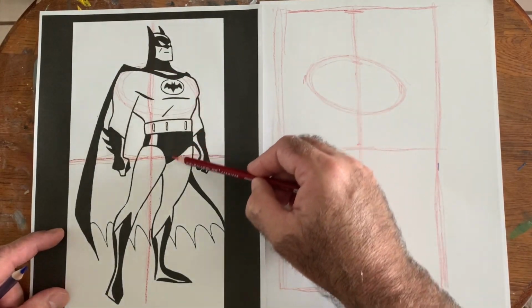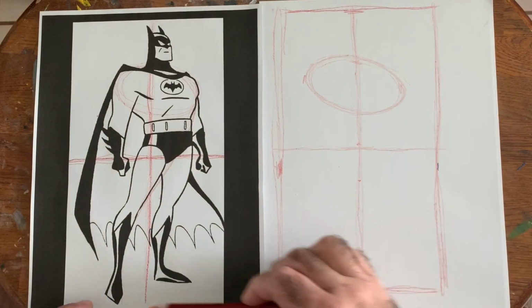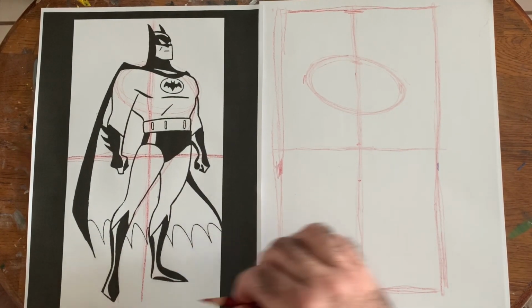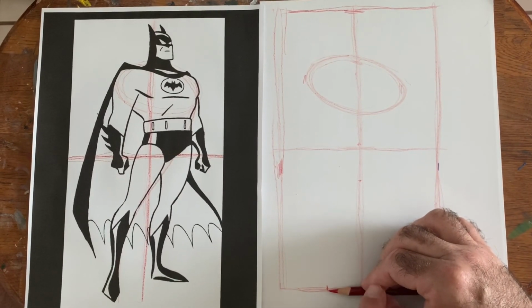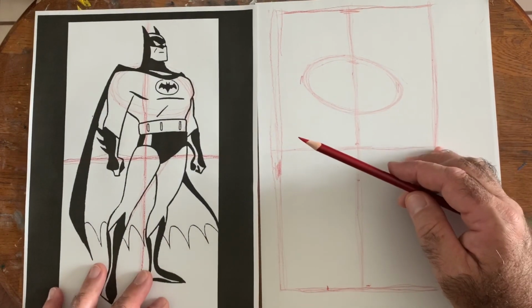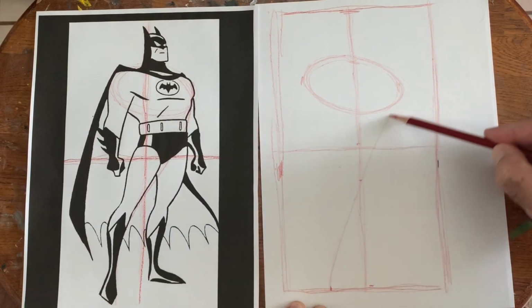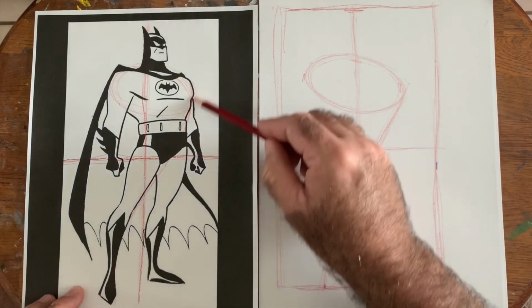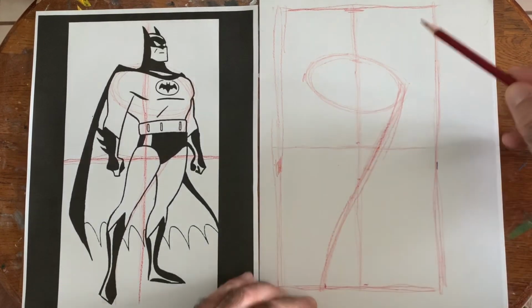And then I see this very strong line here. See this right here? So I'm going to find more or less the distance from the center line here to that tip toe of his foot. And I'm going to put that down right there, see? See how I'm measuring with my fingers here? And it's the same measurement, see? So I'm going to do that. And then I'm not going to be too worried about this. I'm just trying to get the idea of what Batman looks like. So I'm going to do this swerving line like this. This is a very important line, this line right here. It's his leg. It's really that simple. Maybe a little bit of a curve, but not too much. That's fine. All right.